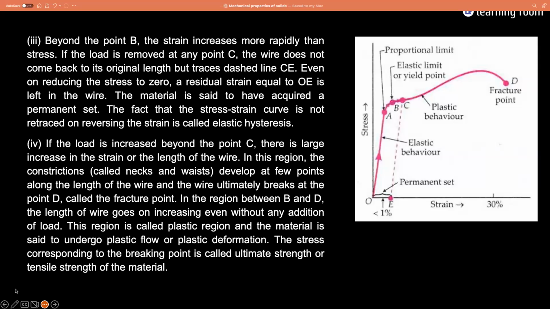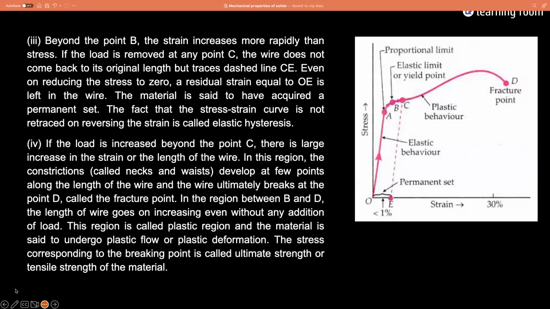Listen to this point, okay? The graph out there. When I give you the statement, how will you draw the graph? When I say strain increases more rapidly compared to stress, that is, X increases rapidly compared to Y. So where should the graph be confined to? X. That is the meaning. So that is why if you see the graph is bending more towards the X axis.